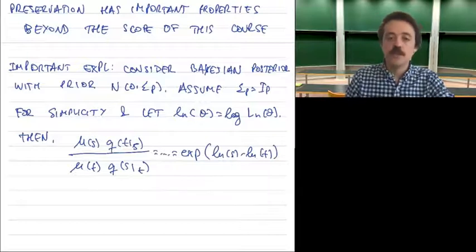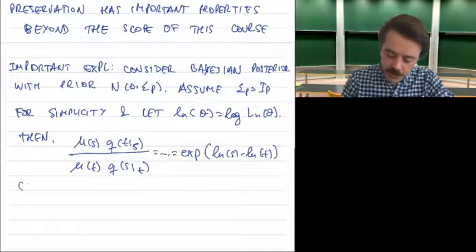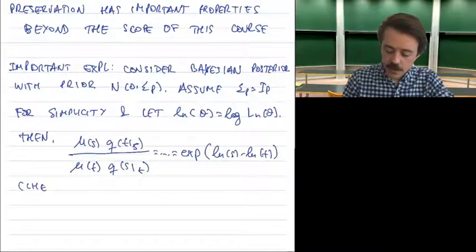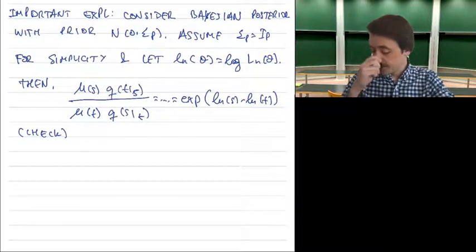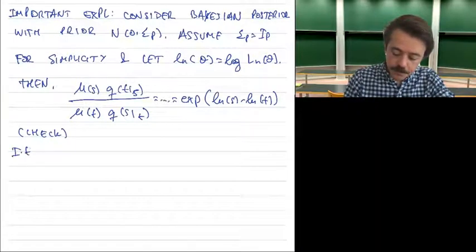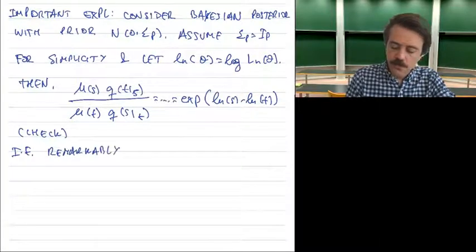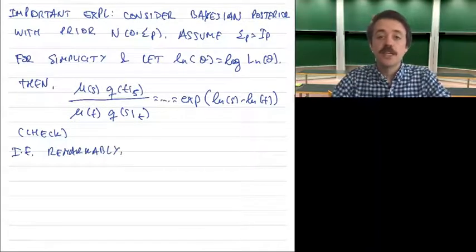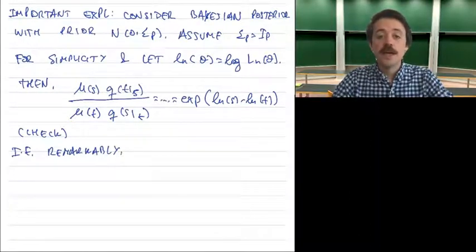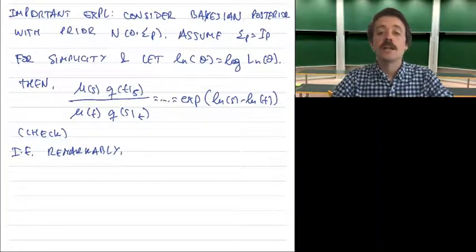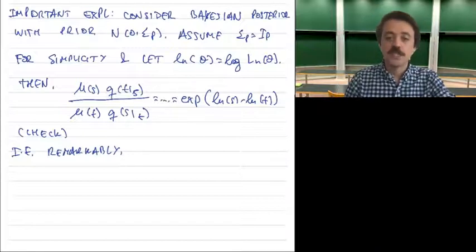Okay, so I don't want to spend time on the actual computations, because this is just arithmetic. So I will let you check it. But the reason why I want to bring this up is because I want to make the following remark. Remarkably, what we've seen essentially is that if you have a Gaussian prior, and it doesn't matter what likelihood you have, then we can sample or approximately sample from a general posterior by running a Markov chain that only requires computations of likelihood ratio tests. So this is the conclusion that comes out.